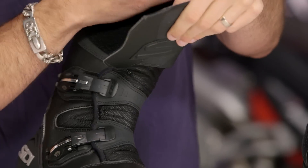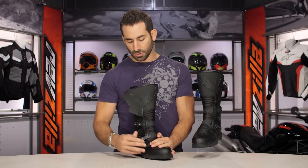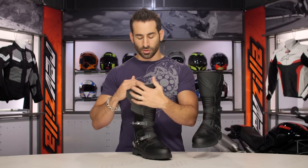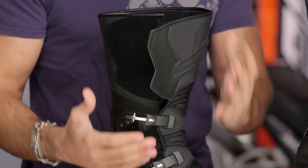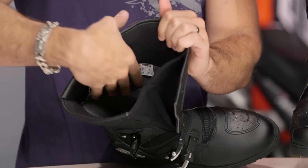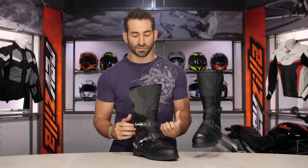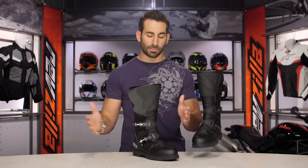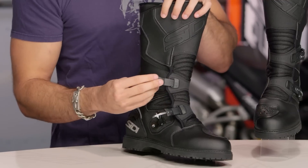If we open it up, you're going to see on the inside you have a pretty big gaiter, and that gaiter goes all the way up. That's your waterproof — full height, all the way up. That's a nice touch; it's going to cover you from Mother Nature. Four-season functionality here. On the inside it's a mixture of a Cambrelle liner as well as your waterproof wicking liner. The point is to pull sweat away from your foot and allow it to evaporate out through the membrane without letting any water in — keeping you dry for the long haul.